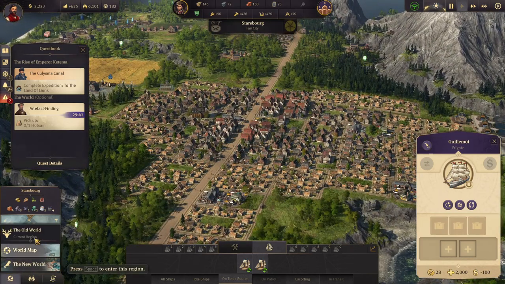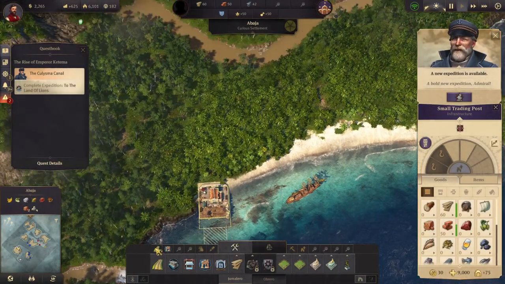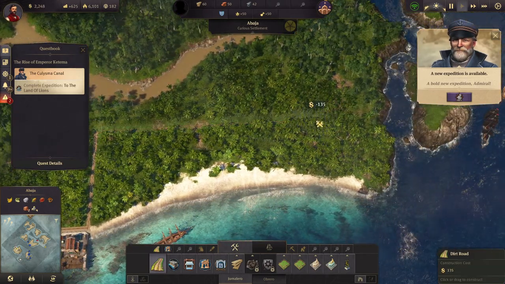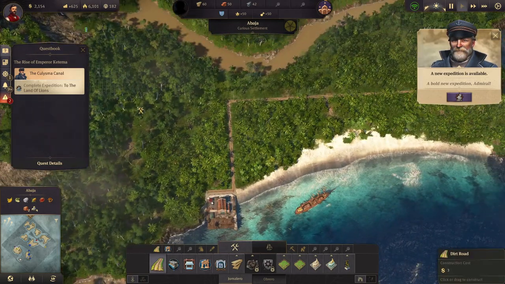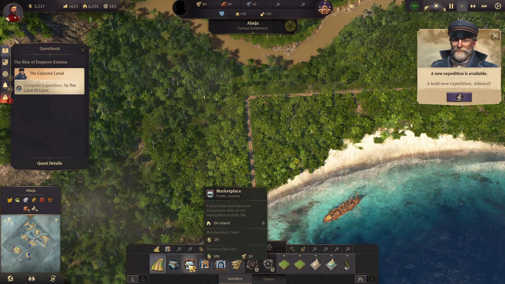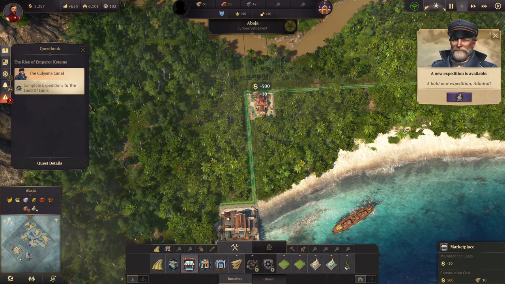And let's head to the new world. A bold new expedition. Yeah. I can't do expeditions right now, dude. Hold your horses. I think we'll build the town over in this area. Well, in all of this area, really. We need a marketplace. Build that here.